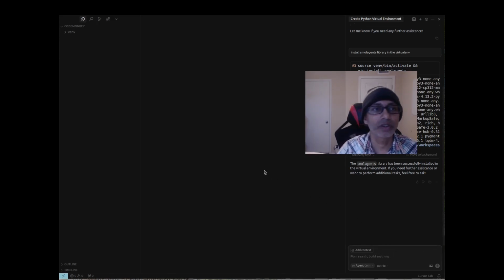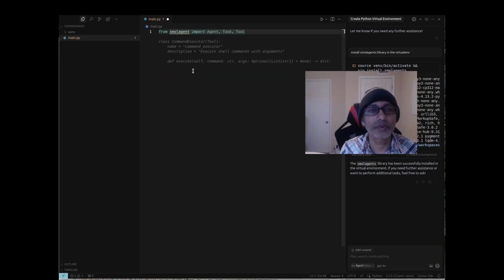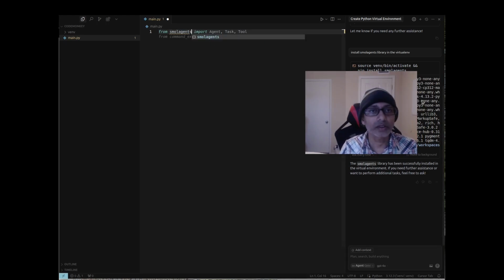So now let's create a main file, and import from SmolAgents import tool. Actually, this is SmolAgents import task.